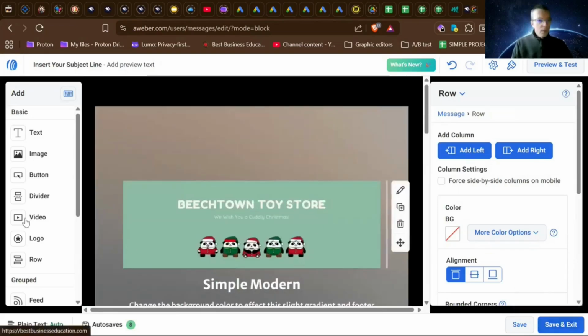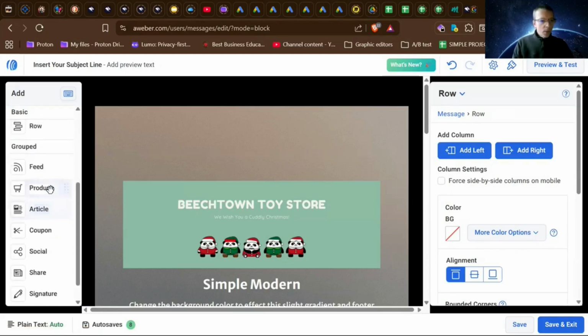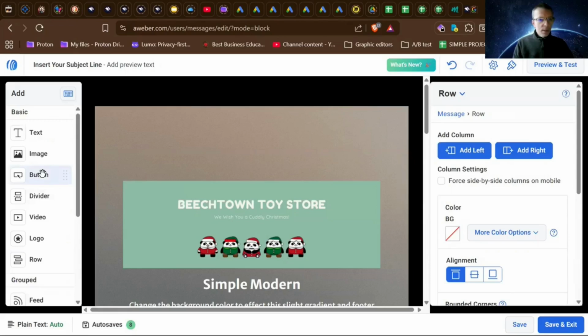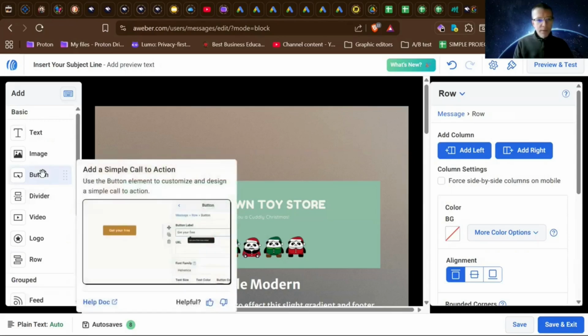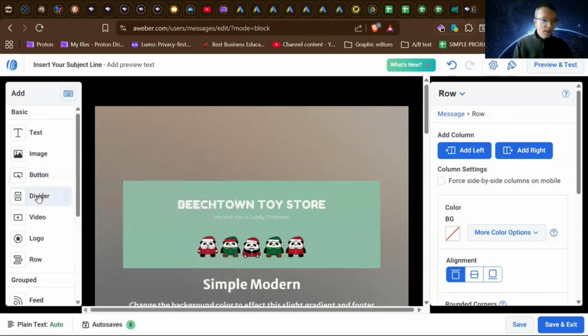Okay. So hopefully this, as you see, there's a lot of other options. Again, it shows you how to use it after just hovering the mouse pointer. You put a label on the button, a URL, meaning the link where the button will lead the reader after clicking on the button. You can style the text, the color of the button, the color of the text, the shape of the button, and all sorts of other things.